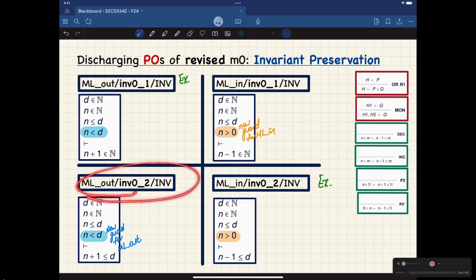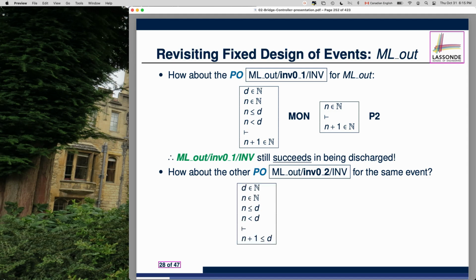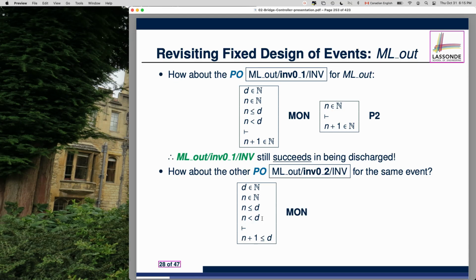That was not provable. Let's try with this one first. So I try to stay a little bit closer to the slides. So when you study, you can see both. Now, how do we discharge that bottom left corner? Okay, we'll start with this. And notice that we do have the extra hypothesis over here, n less than d. All right, that's important. And first of all, we apply monotonicity to drop all the irrelevant ones. And apparently, we should keep this one here for sure. That's really the point of adding that extra guard.